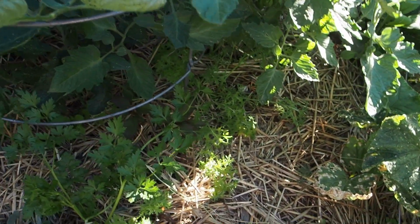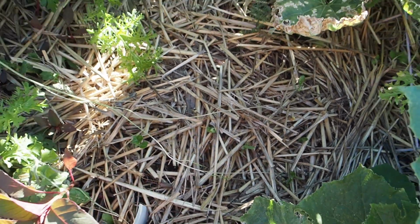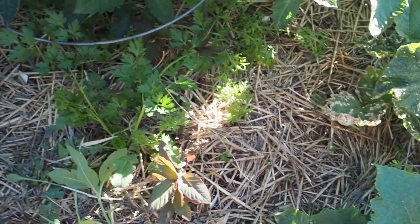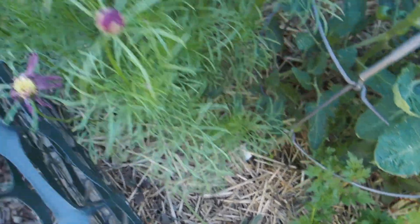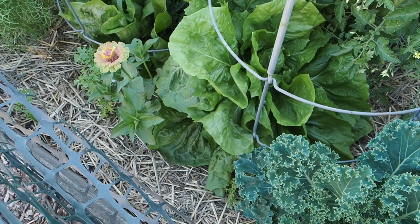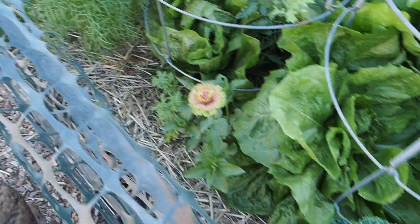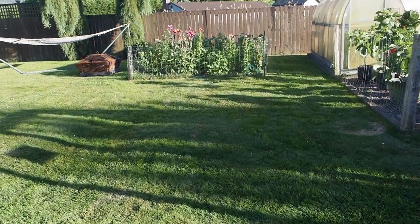Another thing I wanted to mention is I did mulch with straw, so you can see there's straw down in a lot of the beds. We didn't get enough to cover all the beds, unfortunately, but one bale of straw, after the chickens went through it and ate all the seeds, we put them on. I think we filled up at least three or four of our beds, and that also went in the in-ground bed as well. So that is how the garden is looking in middle of July.